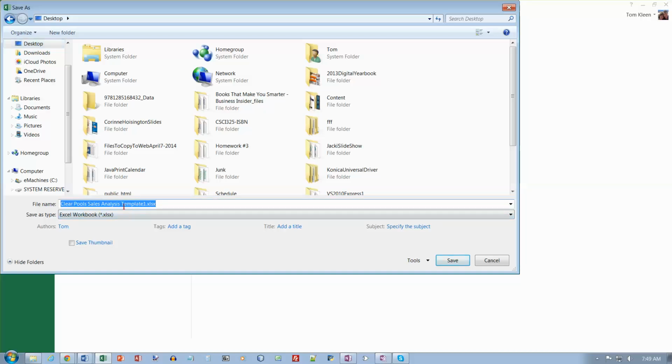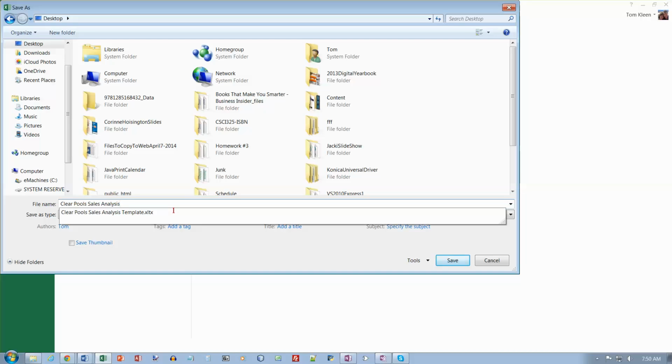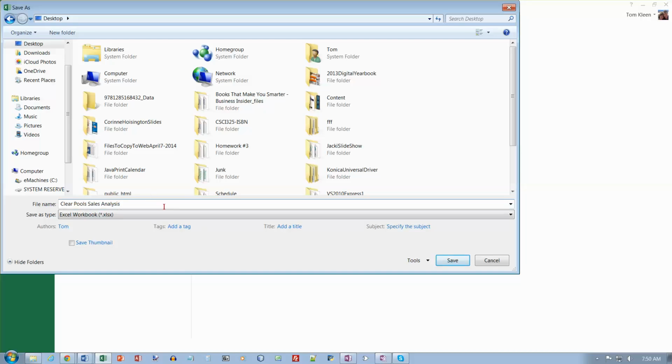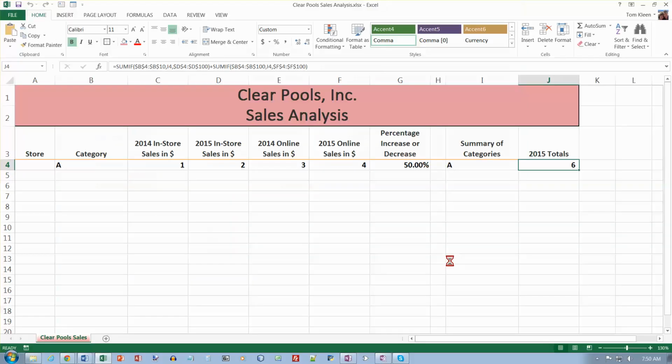Let's see, Sales Analysis is what I want to call it. I want to save it with that name, and I want to save it as a workbook. Make sure you don't save it as a template. Now we can click on save, and now we have a regular spreadsheet with XLSX on the end, and we can always go back to that template if you want to start over again.